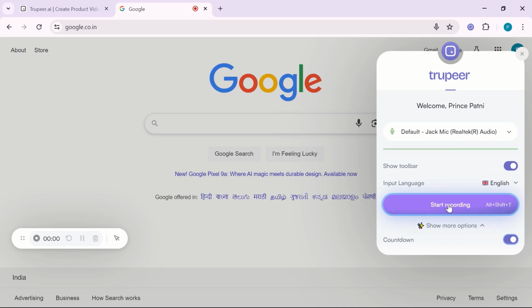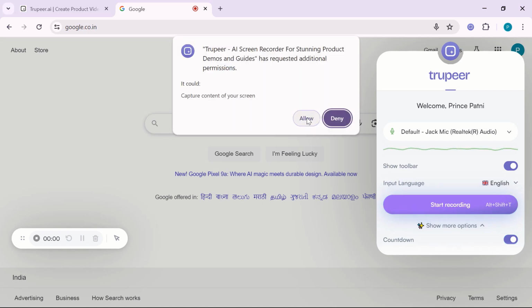So I will start recording now, and what I'll do in this particular recording is I'll talk about the AI overview in Google. Right, we have been using Google for a while. It was only the search results that would come up, but now there's an AI overview that comes up for every search query, and let's see how that happens, how does that work, and how we can use it. So let me click on start recording and click on allow.